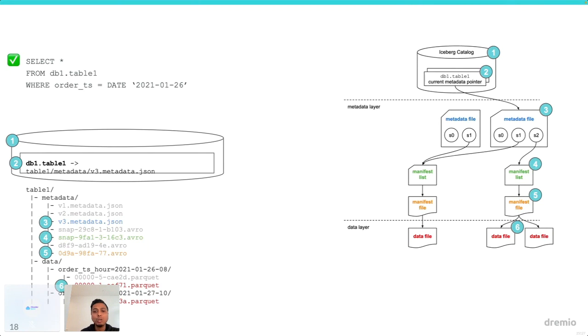So the engine can use that information and know that if they're asking for that particular date, it can effectively look for that partition and go for that hour, whether it's from 00 to 23 hours, based on the particular timestamp, right? And that way it avoids scanning all the files. For example, in this case, I just need this particular data file, right? I don't need this one, since it's in a different partition, so I probably don't even need to go to that particular folder and make our queries very slow. So the key really is storing that reference of the transform in this kind of scenario, and Iceberg does that pretty well.